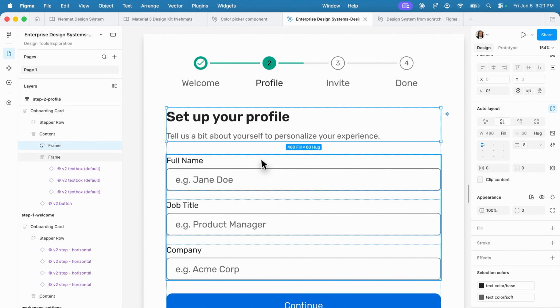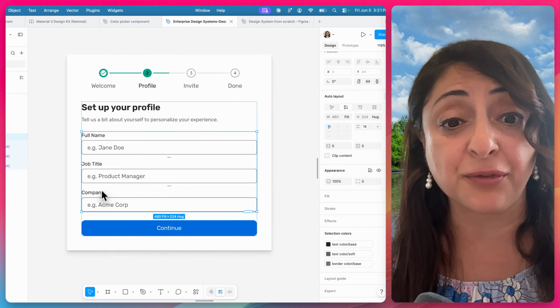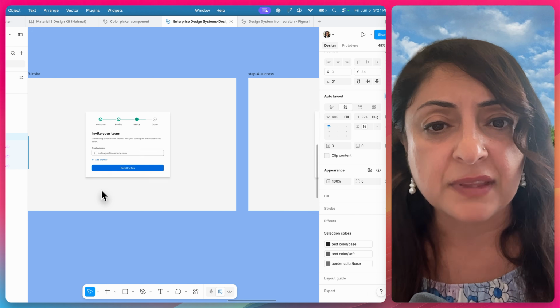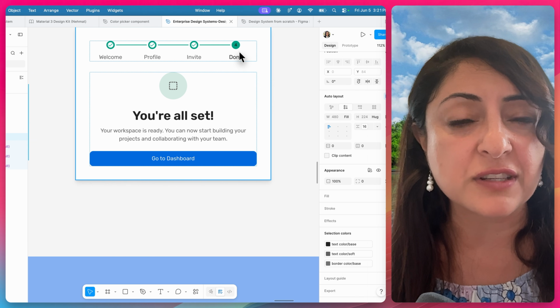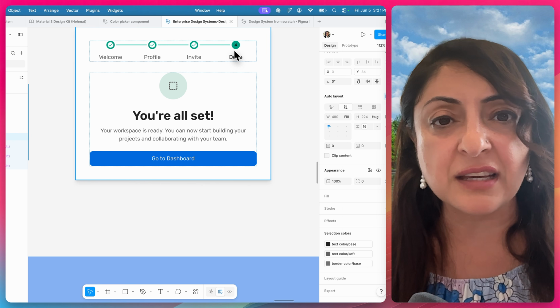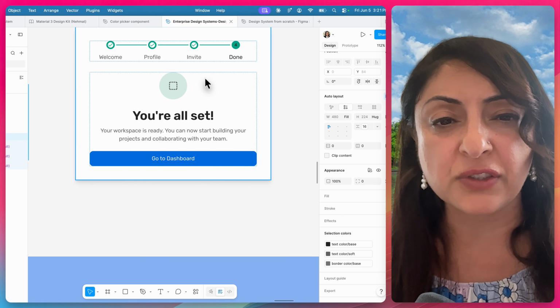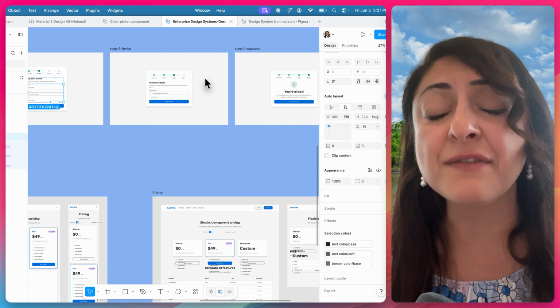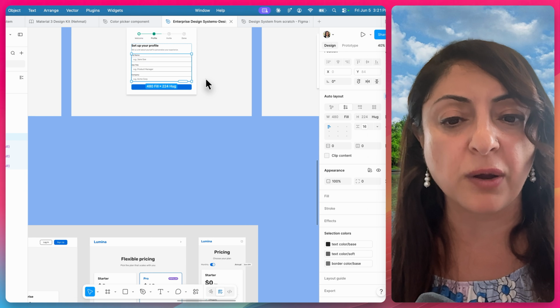It created everything in proper auto layout the way I would have myself. This is really fantastic. This is the complete workflow, and it does match my expectations. And it respected the stepper active states and completed states throughout. This is so nice to see that even for a complex workflow, it's able to respect my requirements.